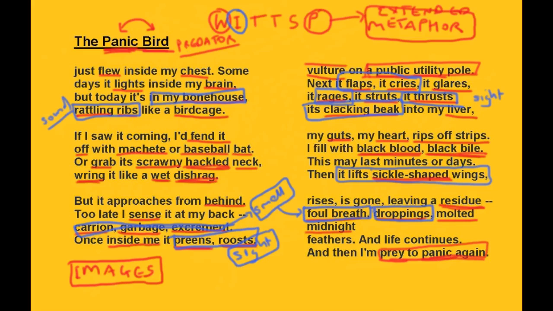Okay, thinking about the next part, which is the tone and the theme. Well, obviously the key theme here is panic and the absolute terror the poet feels, or the fear that the poet feels about the panic which creeps up on him.